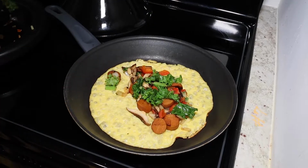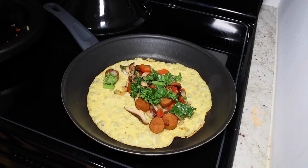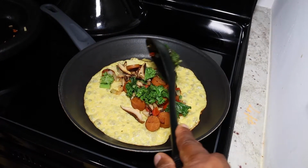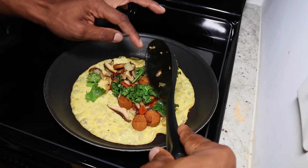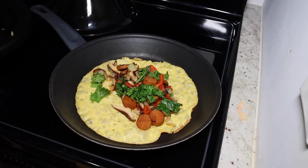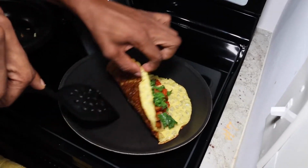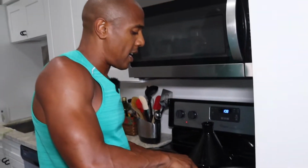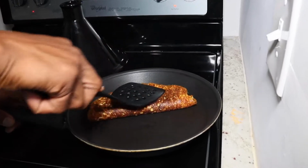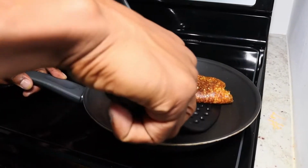And I'm telling you guys, this is super high in protein, believe it or not. I think you're looking at a good, like somewhere around 40 to 50 grams of protein. So this is a lot more than your normal egg. And this is 100% vegan, and they said you can't get protein on a vegan diet. Please.